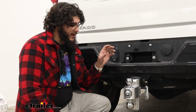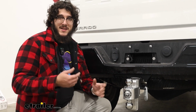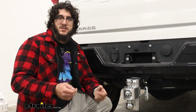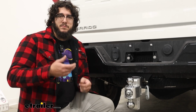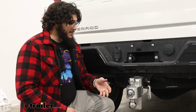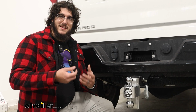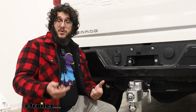What I really like about the 180 WaySafe ball mount is, like I said, the lightweight and easy to use. So this can be perfect for someone who is trying to hook up to a lot of different trailers, especially if they are varying heights or have different types of couplers on them. Because what it's really going to come down to, especially if you're even switching them throughout the day, you probably don't want to spend too much time trying to line up those pins again or even flip this around, where sometimes when you have those heavy steel ball mounts, they can just be kind of exhausting, especially if you are doing this multiple times throughout the day.